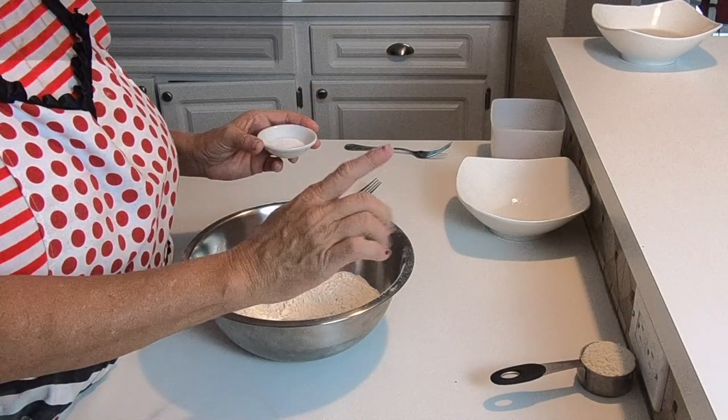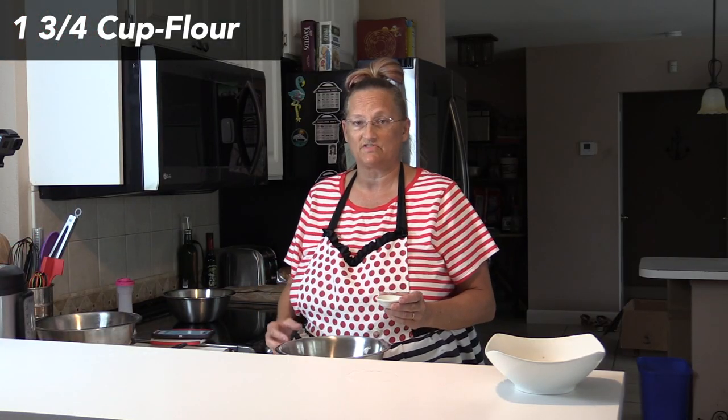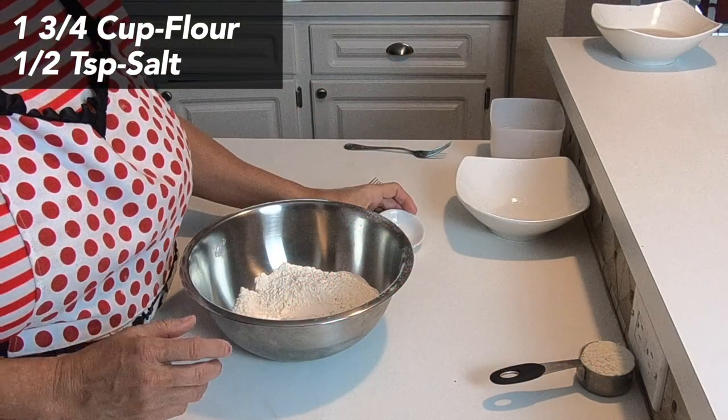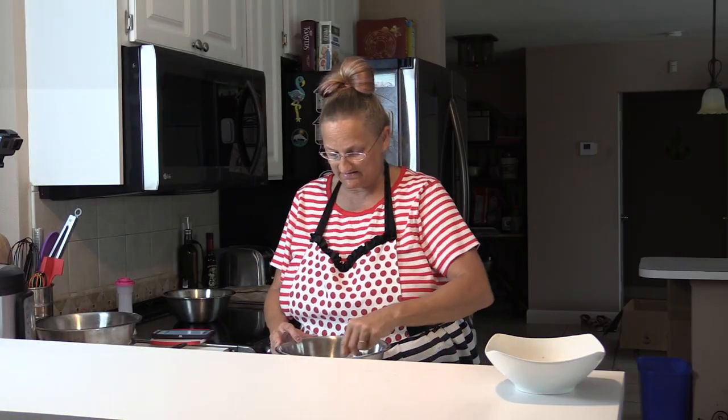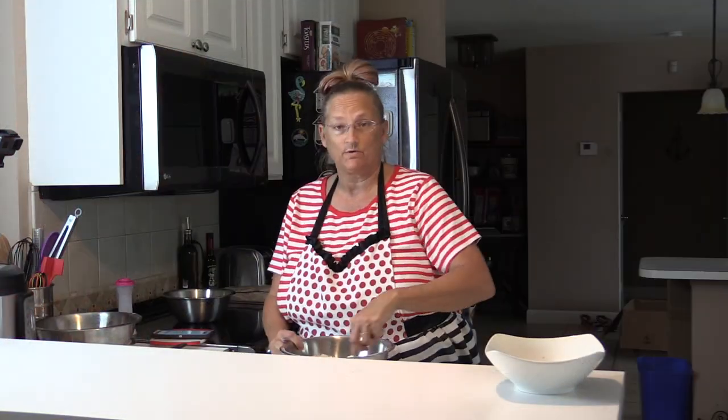Okay, in the bowl we have 1 3/4 cup flour. We took a 1/4 cup and reserved it, so when we're kneading the dough we can use that on the flour. We have 1/2 teaspoon of salt. So while the yeast is doing its thing, I'm just gonna mix these two together. And that is all that is required for this recipe.